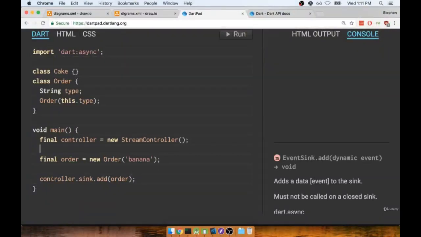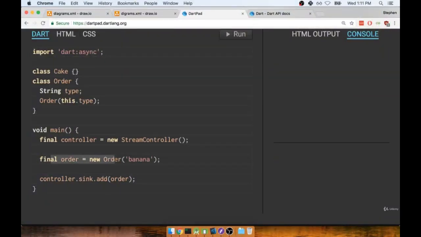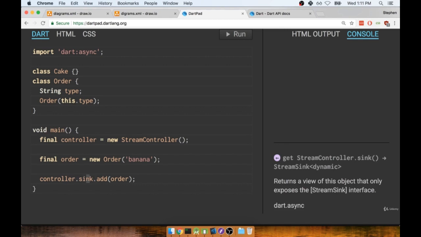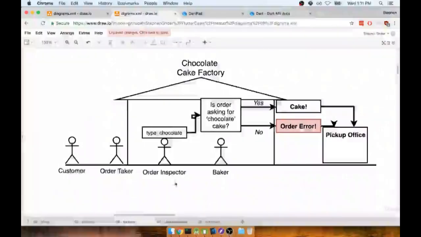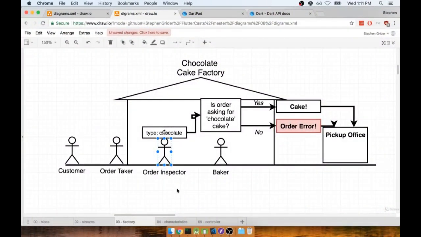In the last section, we wrote out a little bit of code to create a new order and pass it off to the sink that was created along with our controller. So we can now imagine that our order has gone through the sink and the sink has passed it off to the stream that is tied to our controller. So we're now going to implement the next step, which is to make sure that our stream has some entity or some process in it that's going to inspect the order that it just received and pull off just the type property. That's the only purpose of the order inspector. It's just going to look at that type property and it's going to throw away everything else tied to the order.